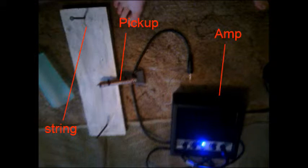And then I took about a 1 Tesla strength magnet and stuck it on the end of the nail. Then what I did was I connected it to my amp, and this is the result.